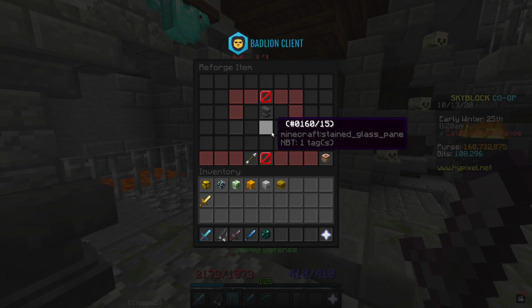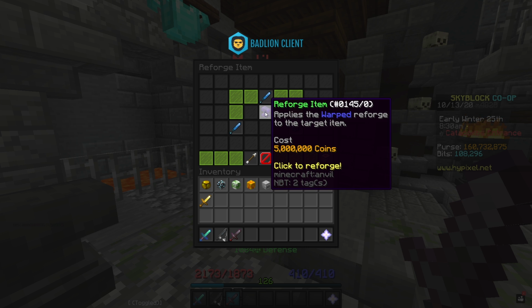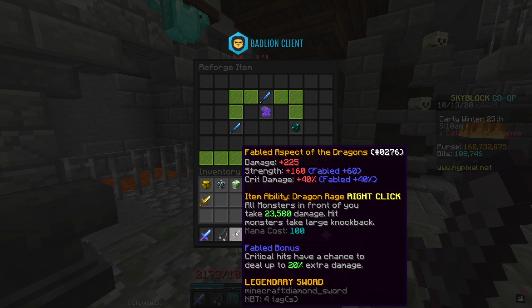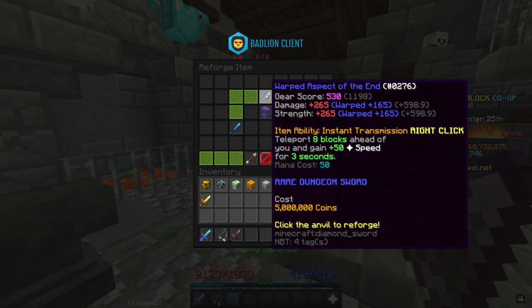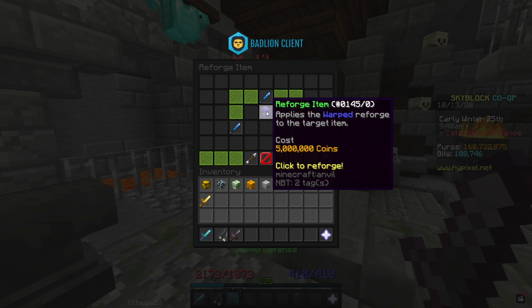But just wait till you see this. Advanced reforging, aspect of the end, warp stone, costs 5 million coins to add it, by the way. That's very, very expensive. If we have the fabled aspect of the dragons, it has 225 damage, 160 strength, 40% crit damage. And then if we have the warped aspect of the end, it has 265 damage and 265 strength. But now, for the reforge, 5 million coins down the drain, and then it also costs us like 5 million to buy it, so that's 10 million coins just for the reforge.